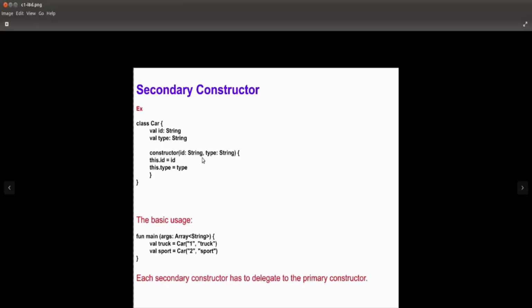This has two input values, the first one id of type string and the second one type of string. We can do this.id = id, and this.type = type. We did this because this is the secondary constructor. This is a different name than the main constructor.